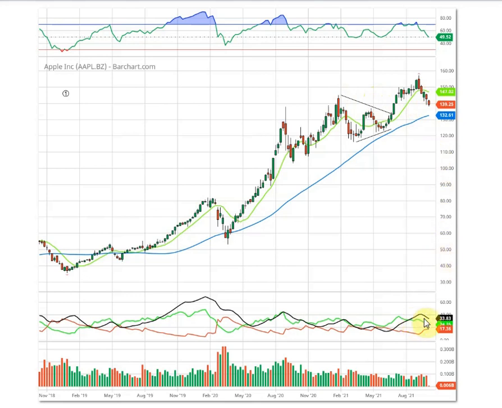That's a negative. And if we look here at the ADX line, it seems to have topped out a couple of weeks ago, just right after it made its high back here. That's a negative. We still haven't crossed on the DIs yet, but they are converging. So Apple is looking more and more bearish. Will it continue to do so and cross below the 200-day moving average and turn into a bear market? Well, it's a little early to tell, but it's not looking great as it is right now.